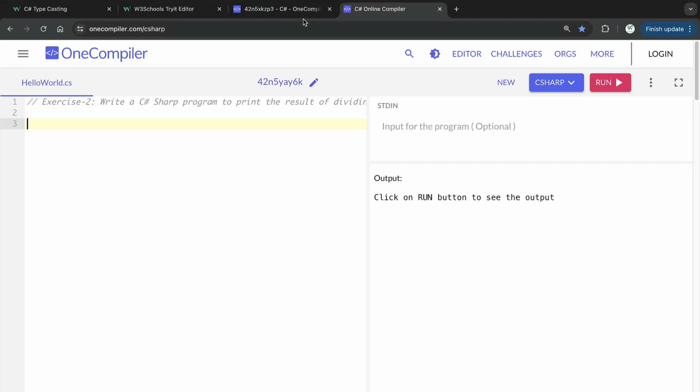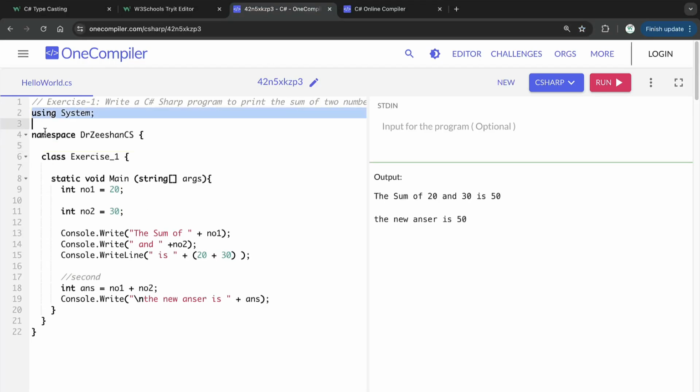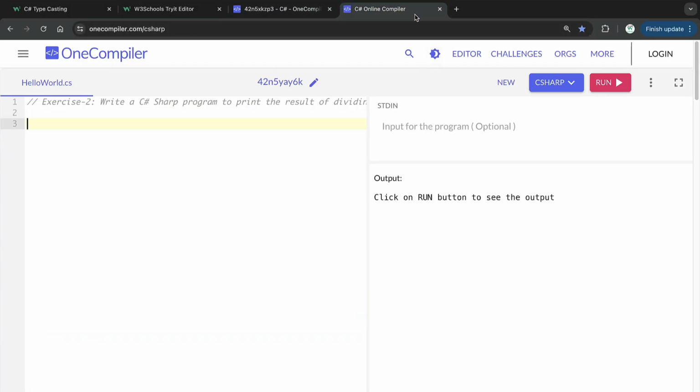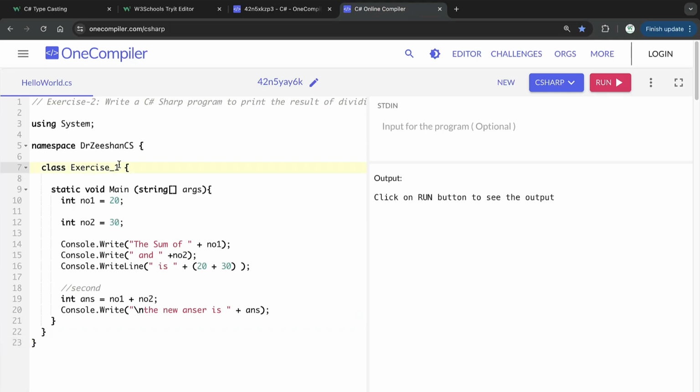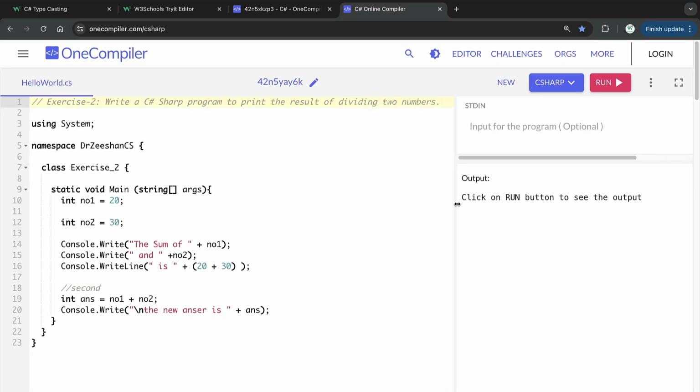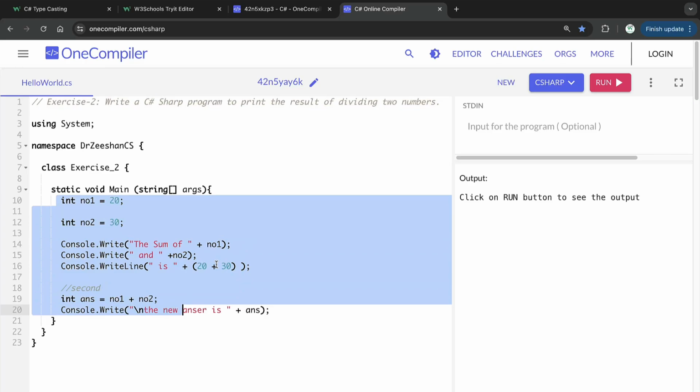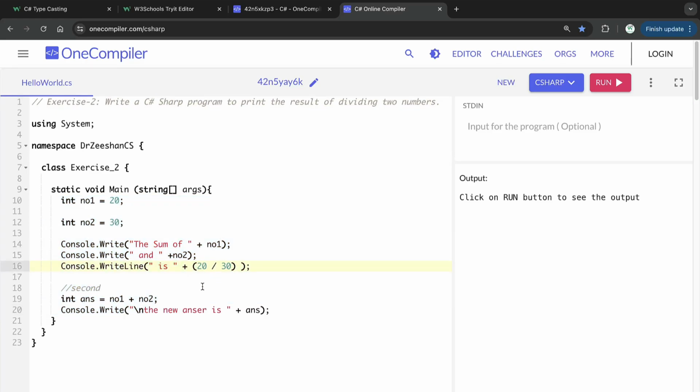Now I'm being a little lazy, so do excuse me for that. I'm just copying the whole code, Control C and Control V. I will rename it to exercise number 2, since I just need to divide these two things. I'm not worried too much about anything else. It's almost the same task except for the division value. Now I divide it, and the same answer can go here as well. Divide it, and instead of sum, I will just change it to divide.